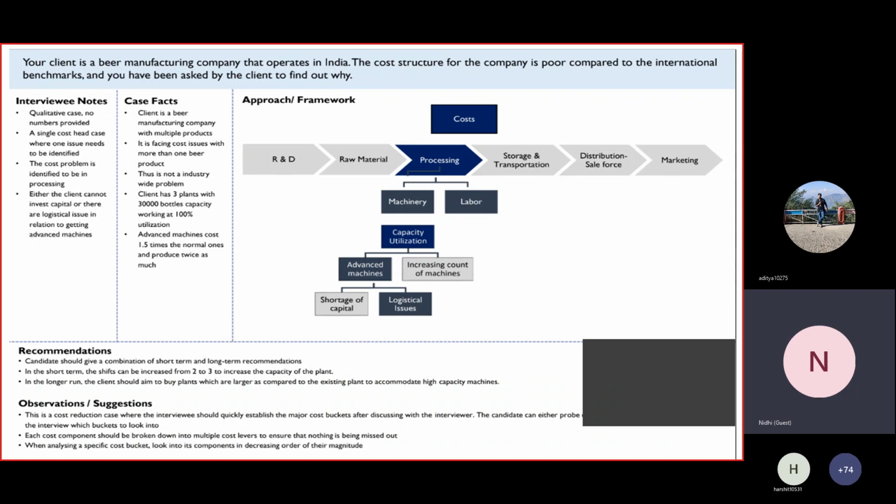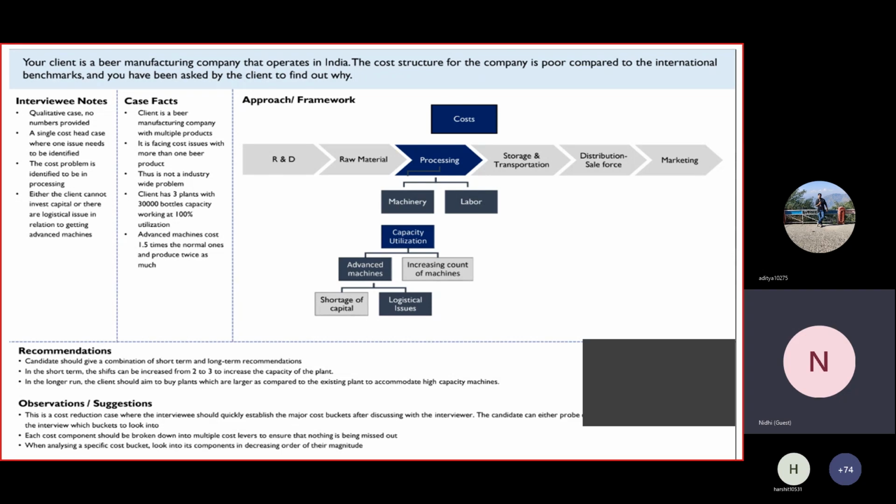Now he asked me about the machinery. I said, yes, there is a problem with the machinery. Then I gave him this piece of information, that our competitors are producing more with that machinery compared to what we are producing. He asked me why, that's the intuitive discussion we are having. I said, because they have advanced machines. Now, why can't we have those advanced machines? That would be the next question. Maybe the prices are very high for getting that machine, or we do not have enough resources. Maybe we don't have enough labor so that we can train them accordingly, since the machine requires training. Or we don't have enough space to install that machinery. These 3 to 4 questions that come to your mind, you ask the interviewer.